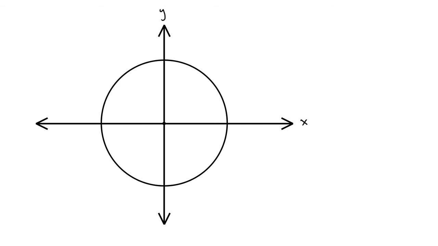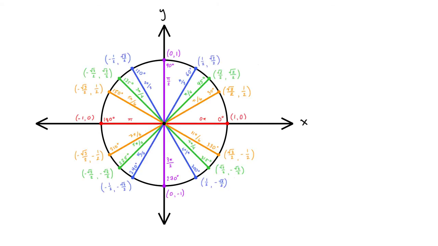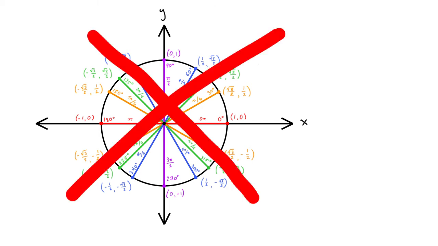Today I'm going to be talking about the unit circle, and in particular, one way to remember the sines and cosines of the common unit circle angles. Now, if your experience of learning the unit circle was anything like mine was, you were probably just handed a sheet with a bunch of angles and sines and cosines written on it, and just told to memorize it. Now that's what I expressly want to avoid doing today.